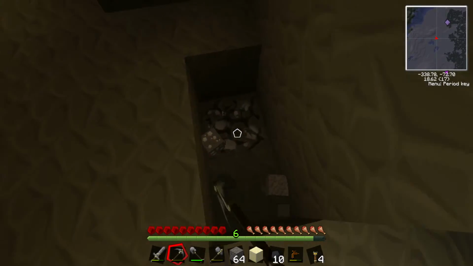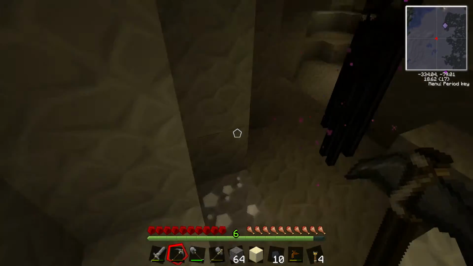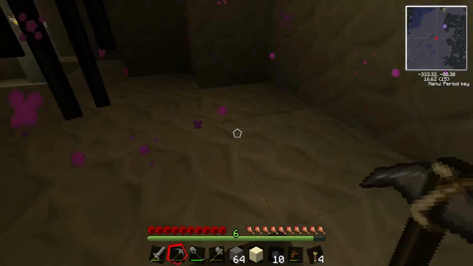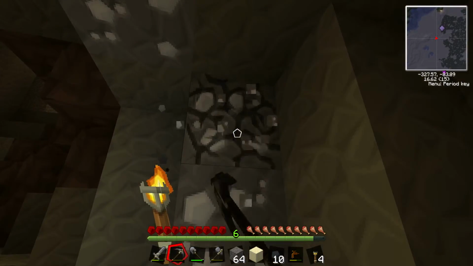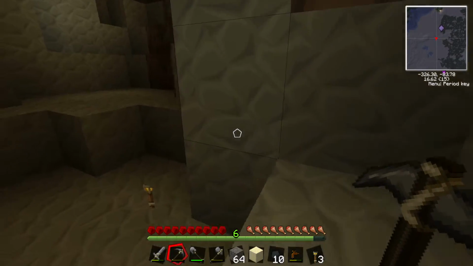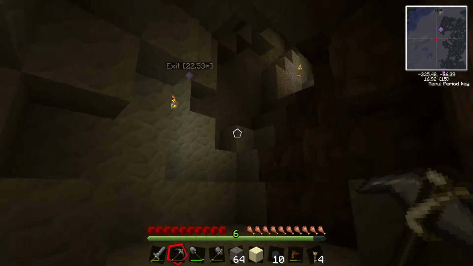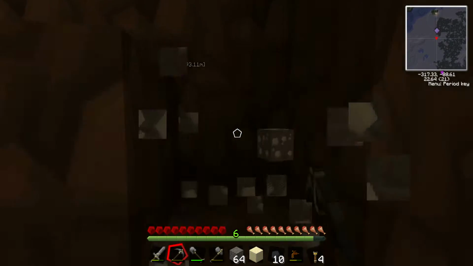Tin. Delicious tin. Oh dear. Nearly. I don't want to fight you, even though I've got full health. I don't think that would be a good plan. Get out of my way. More tin. Put it on to another one. And get the tin from the roof. There we go. That's pretty much it for this little corridor. I think I've got enough tin for now.